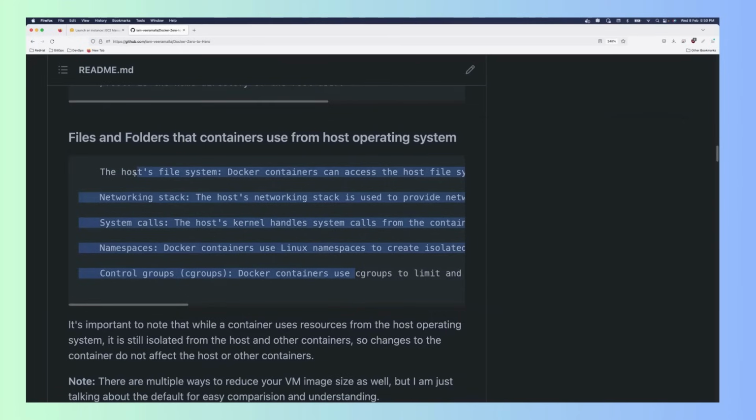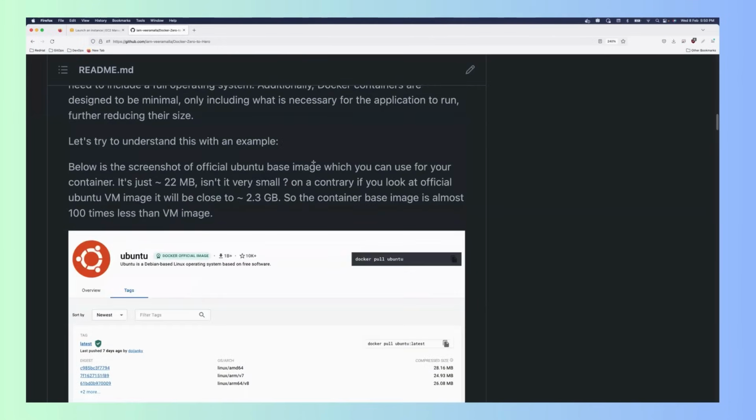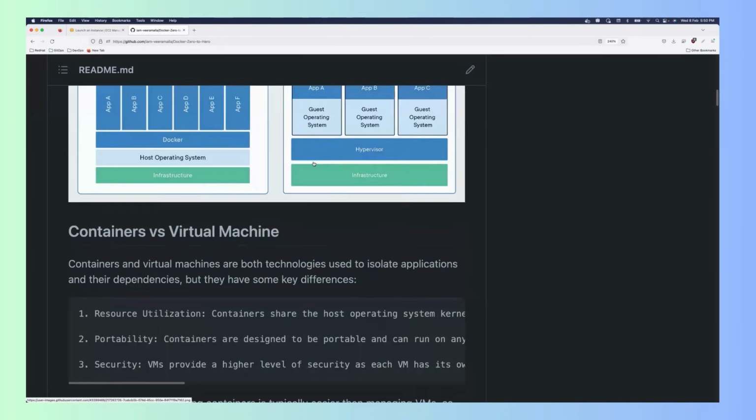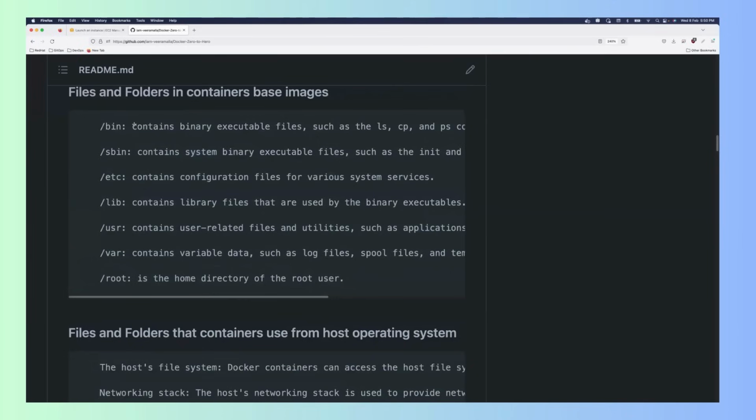Okay. So if you watch our video number 4, where I explained the Linux operating system, what the different components of the Linux operating system are, why the kernel is very important, and what the different components of the kernel are, you will definitely understand that these parts are mostly related to the kernel, like cgroups or Linux networking namespaces. So these are the things you can use from your host operating system, and a logical isolation can be created by using these files and folders.